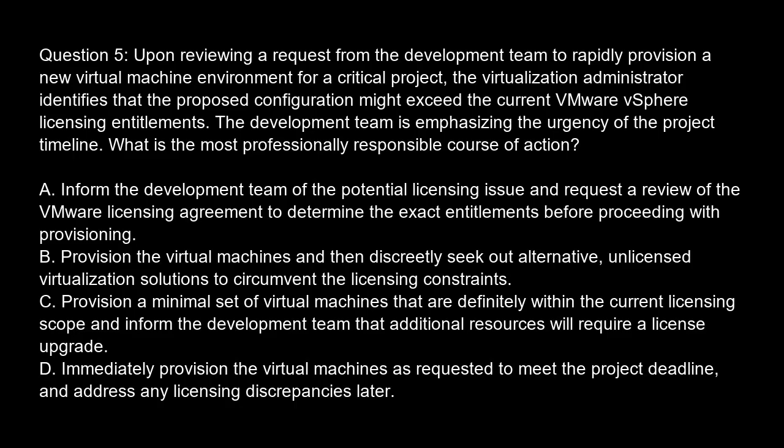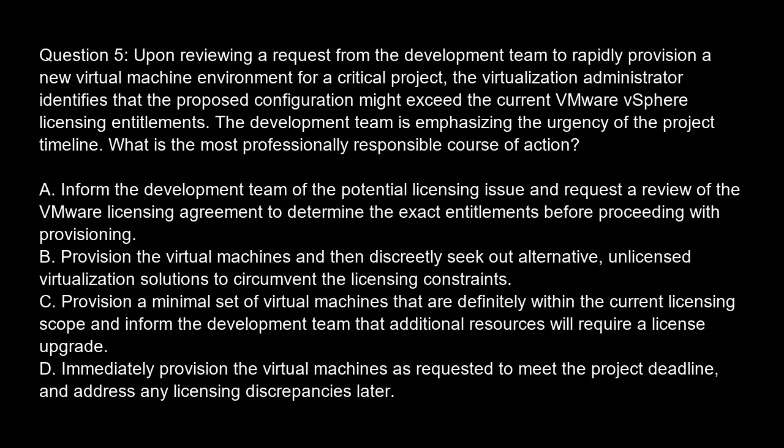Question 5. Upon reviewing a request from the development team to rapidly provision a new virtual machine environment for a critical project, the virtualization administrator identifies that the proposed configuration might exceed the current VMware vSphere licensing entitlements. The development team is emphasizing the urgency of the project timeline. What is the most professionally responsible course of action?